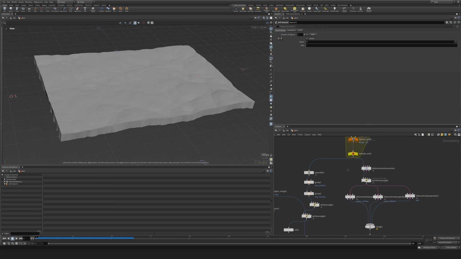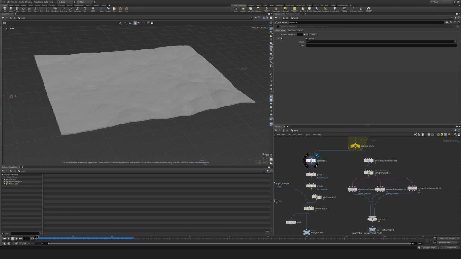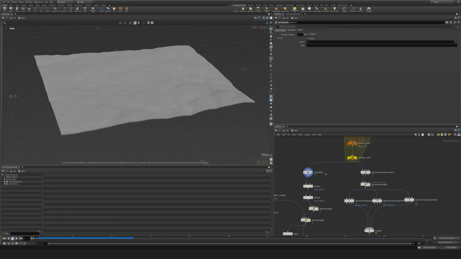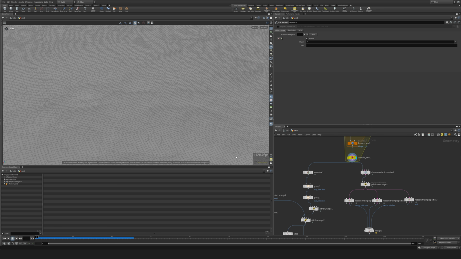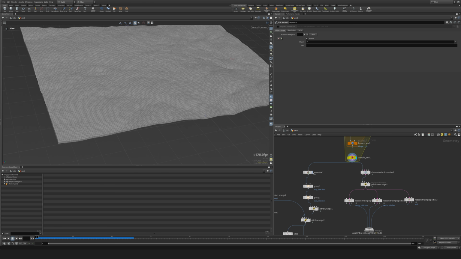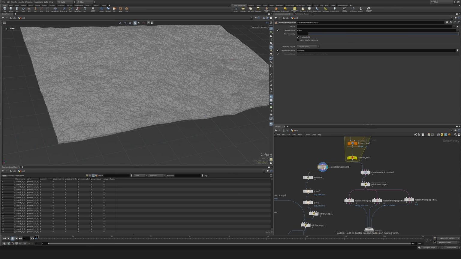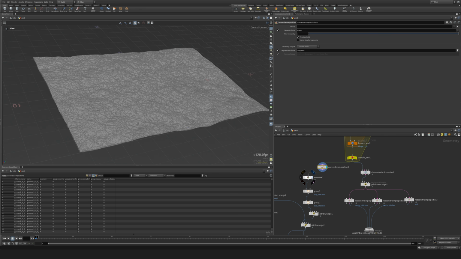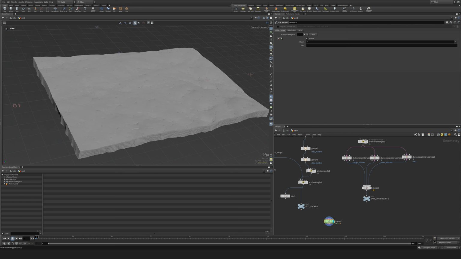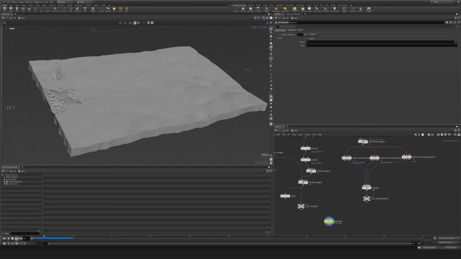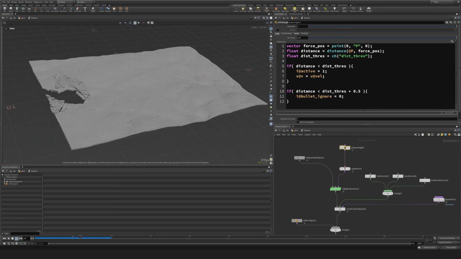Maybe we could also optimize this as well. Let's just try it. Convex decomposition. Let's do that. Convert it. It's even faster now. We got 13.